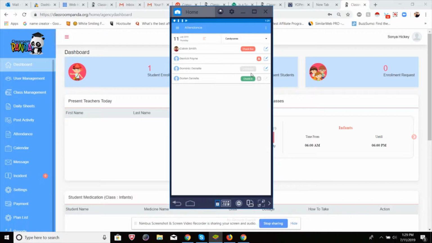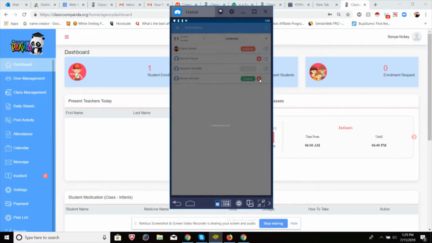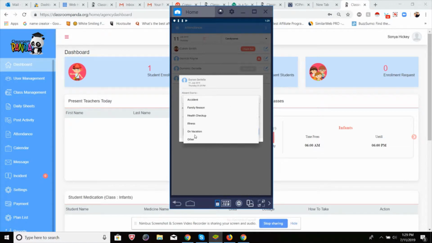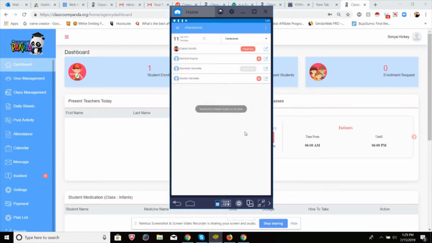Say for example, someone is absent, then maybe your administrator on her side might mark somebody absent. So that means if they're absent, it's highlighted A like this. Or if someone comes in and says, "Hey, Jimmy's not going to be here today," or "Dorian's not going to be here today," just click that A button, and you provide an explanation. Let's just say they're sick or something along those lines, or they had a health check and had to be sent home. It's as simple as doing that, and that will mark that child absent for the day, and that will be recorded.